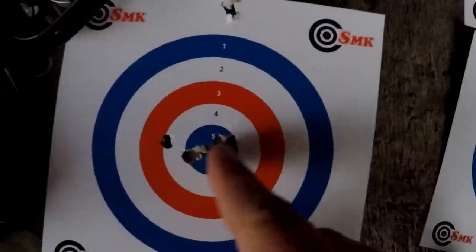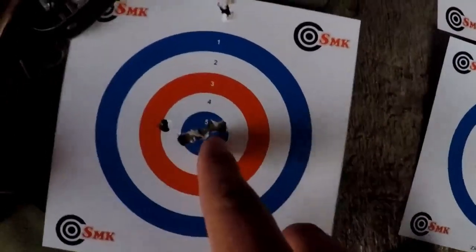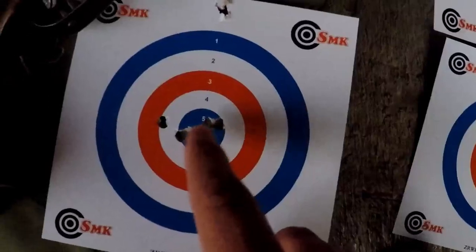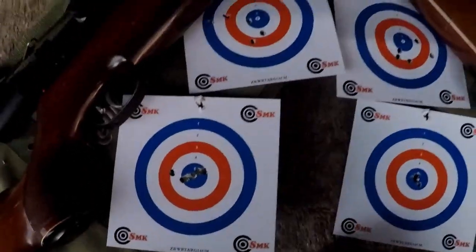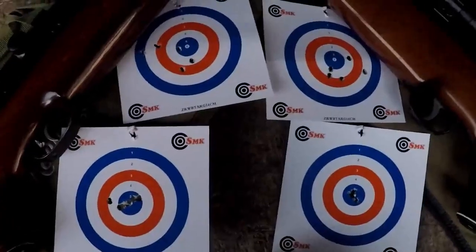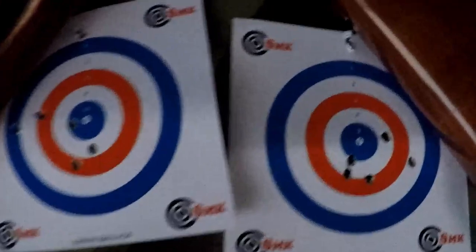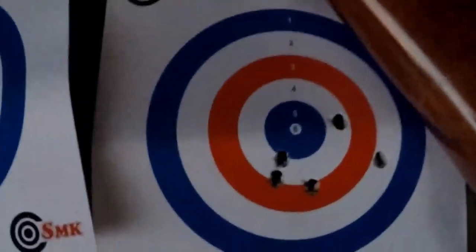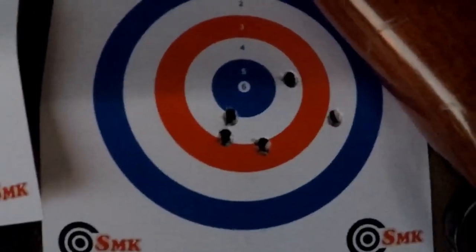That's also not too bad a group, if we're being honest with each other, other than we've got a flyer there, but again, that's my fault, and this spread, I'll also say, is my fault, this horizontal spread, not being used to the trigger. However, when we move on to 40 yards, from an unrested position, things get a little bit less pretty for me. We've got the Webley here, we've got three pellets almost touching down here.